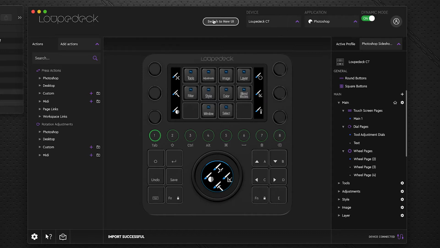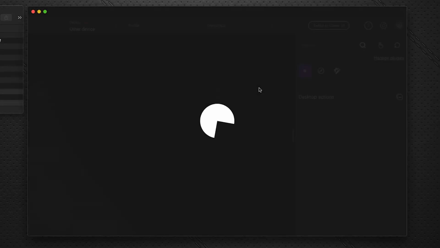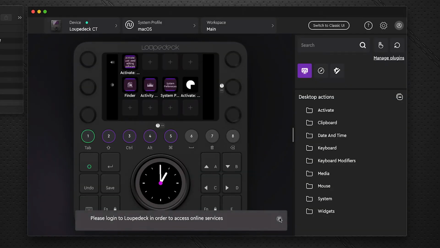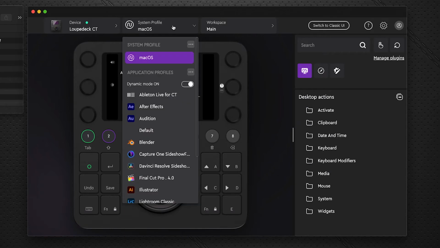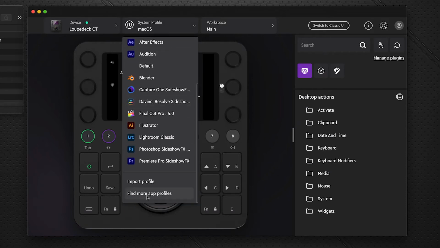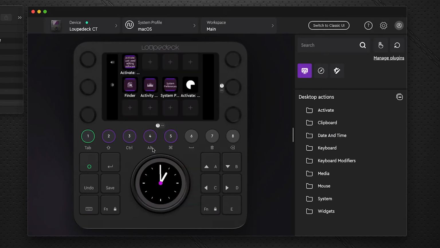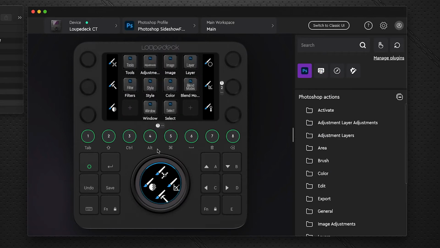Now we can switch back over to the new UI. It launches it. And under our profile, we see it listed here and we can activate it. And there we go. So that's a bit of a workaround until they fix that bug. But hopefully by the time you're watching this, the first process of just directly importing it through version 5 will work for you.